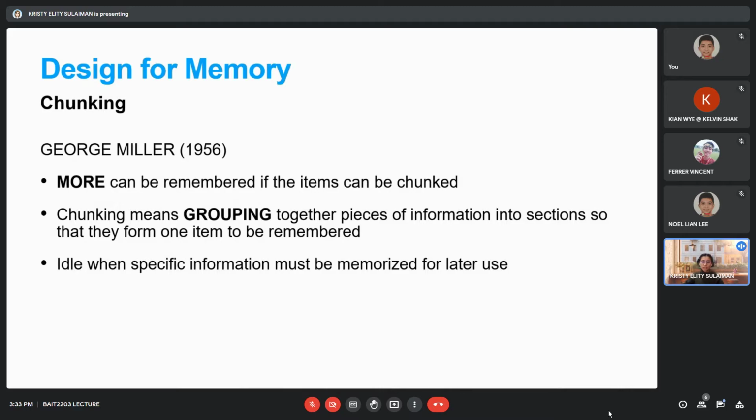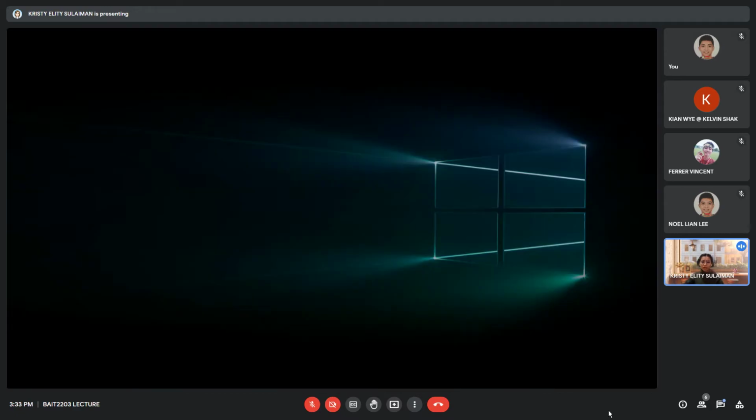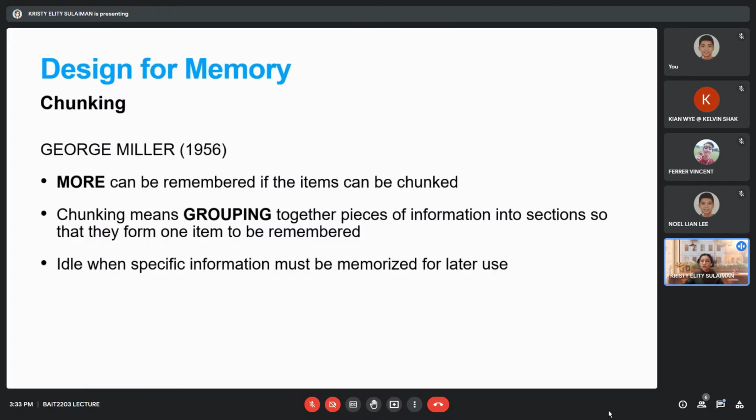Okay, so another guideline for design for memory. So you refer to memory, and you might want to apply chunking information. More information will be easy to remember if the items are chunked, like put in a category. So chunking here means grouping together pieces of information, like what we see in the previous slide about grouping.